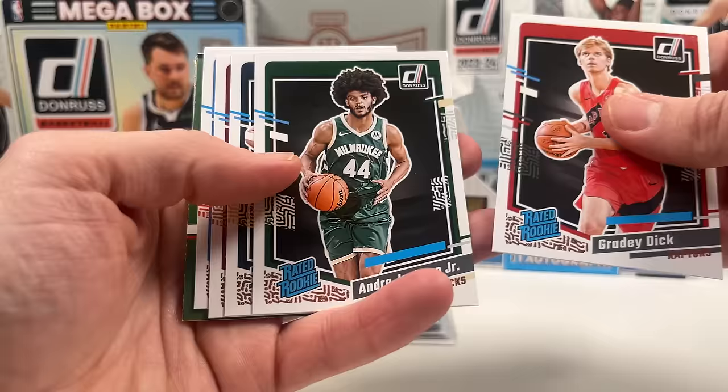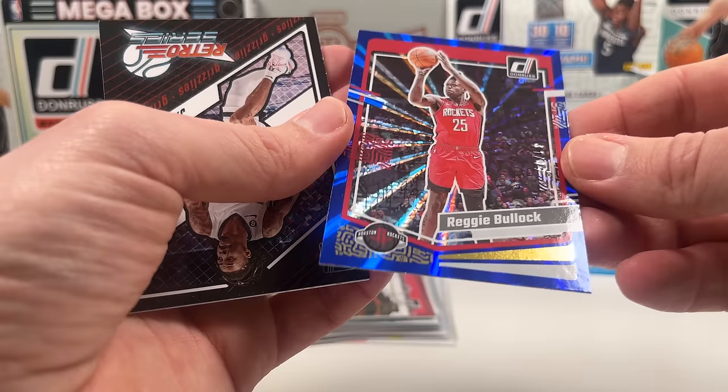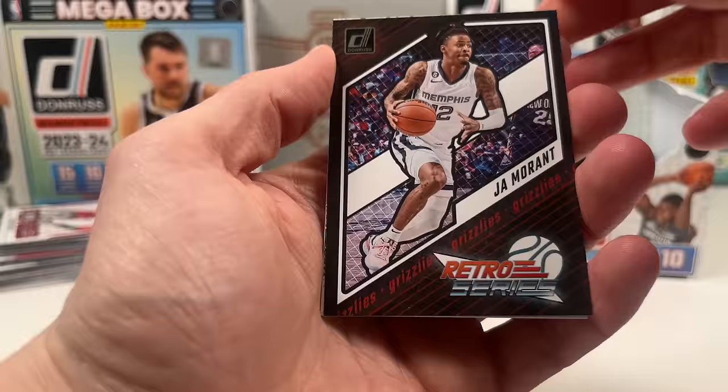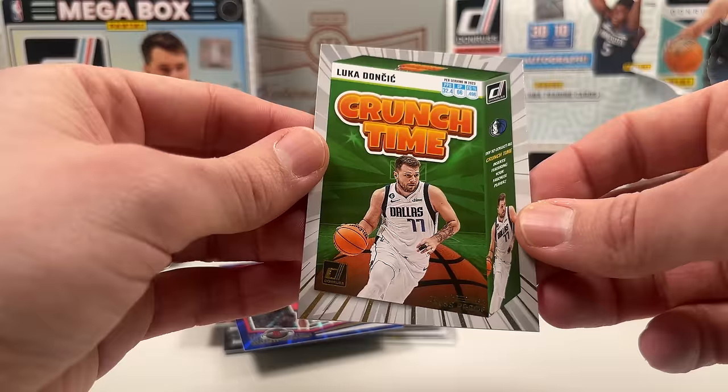And here we go. We got Zion and the regular press proof. So that's Zion. Reggie Bullock, the Rockets. So that's a blue, and that's also numbered, 41 out of 49. So that's not the player you want. If he was with the Mavs, I would like it. We got a Ja on the retro, a Dame on the unleashed, and then we have a Devin Booker on the Net Marvels, and a Luka press proof. Okay, so that pack turned around. So press proof on the Luka.